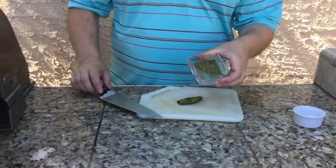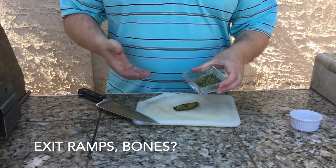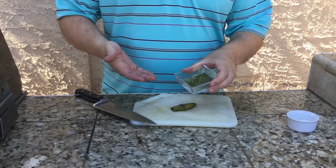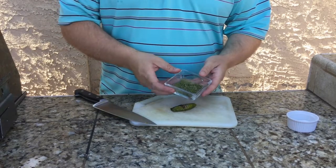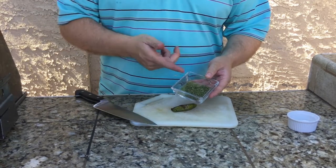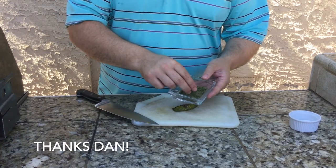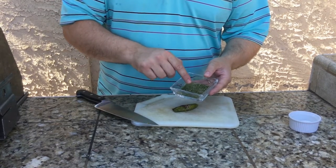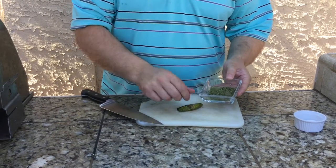I've got ramps. Who knows what a ramp is? I didn't know what the heck they were until I found out my buddy, Dan, who's down in West Virginia, has them growing wild all over his farm. Dan sent me some ramps. I sent him some chiltepines. So I've got some ramps here. This is a cross between a garlic and an onion. So I'm excited to try the flavor in this dish that I'm going to make.